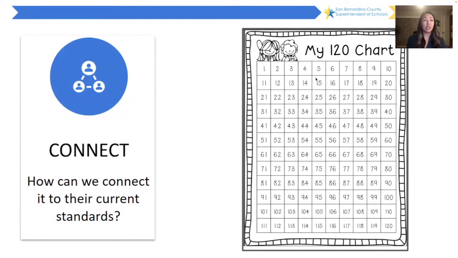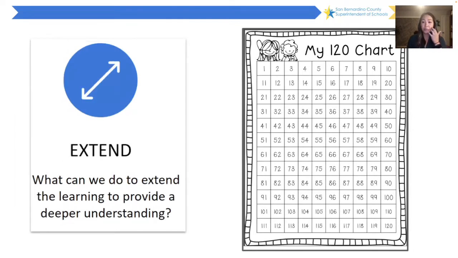Can they make that connection? Could they use an expo marker and maybe box those to see the 10 more or 10 less? This can really be a stepping stone to help them see the connection before they can do it mentally, because we always want to scaffold. We don't want to just expect students to know it right away.